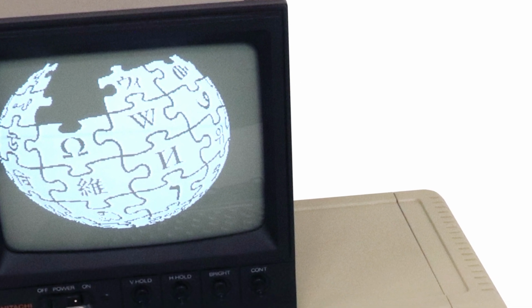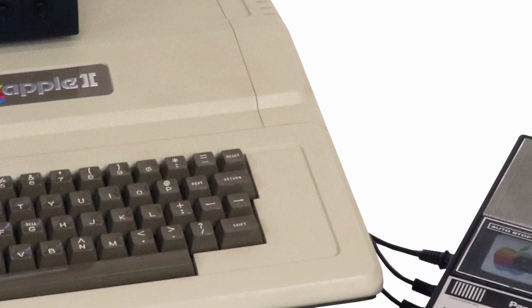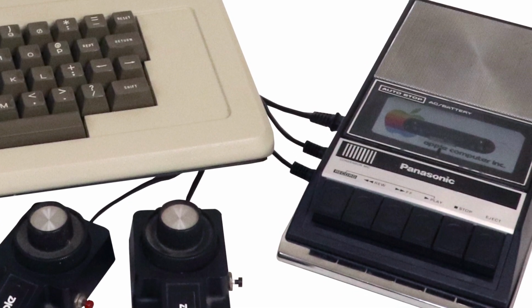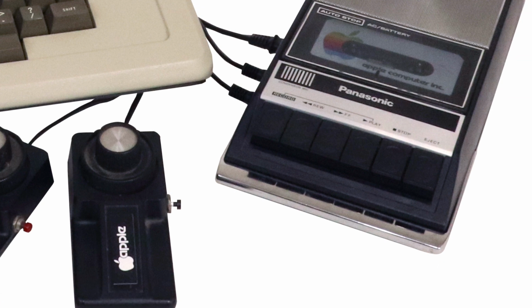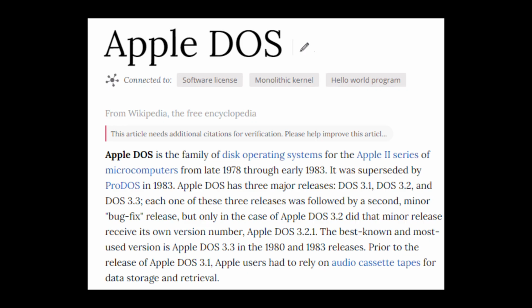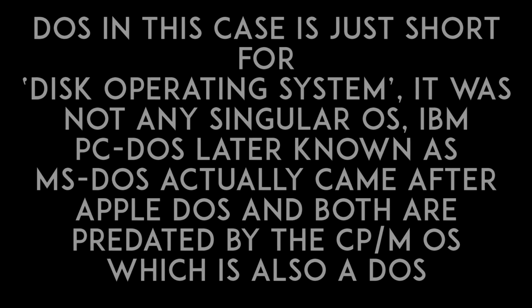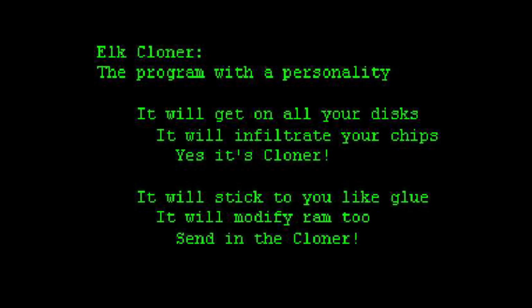One of the first viruses to make the rounds on 8-bit computers was for the Apple II series of computers. So much for Apple doesn't have malware, eh? Well, the Elk Cloner was written by Richard Skrenta while he was in high school as a joke. Usually the virus would attack the boot sector of the Apple DOS operating system, which, as you might have figured out already, is an Apple version of DOS that was supplied with Apple computers back when this virus made the rounds in good old 1982. Its payload, the code that executes on the computer, made the user's screen blank and displayed the following poem about the virus.